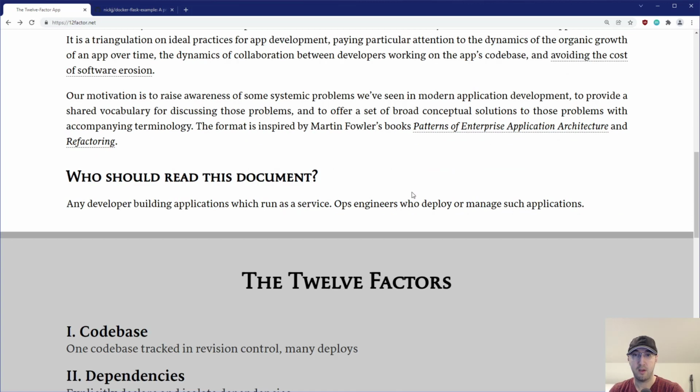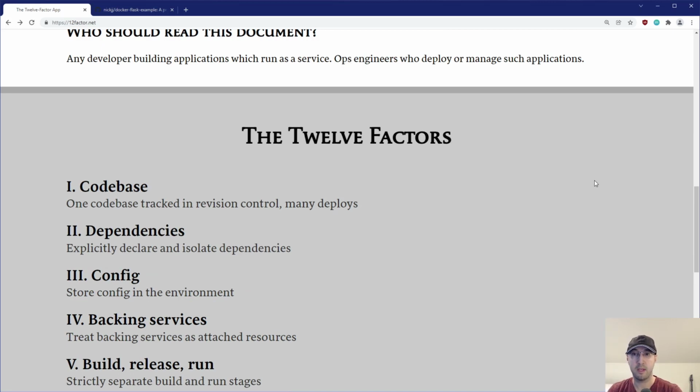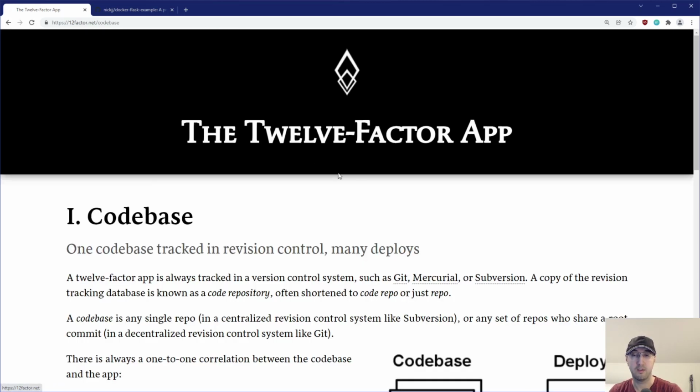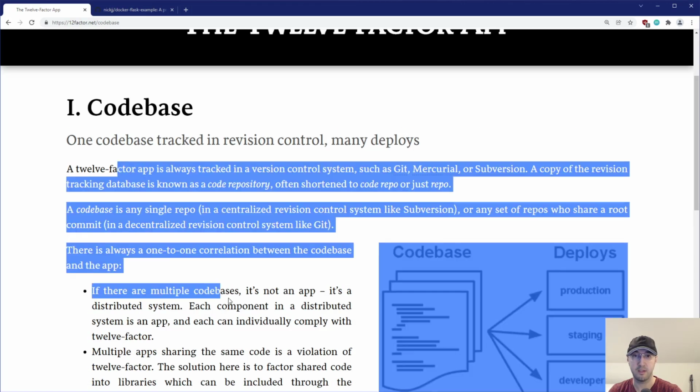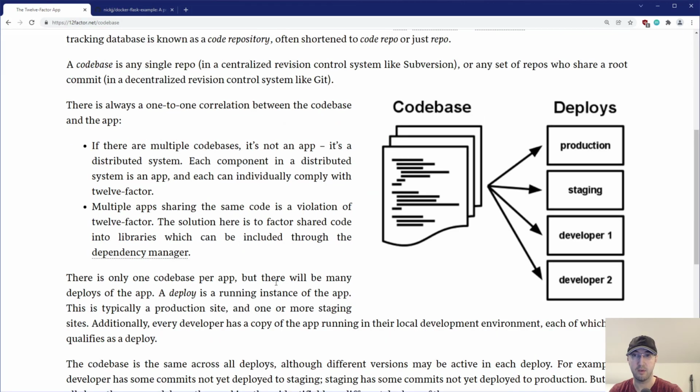So let's talk a little bit about who should read this document first, right? It applies to anyone building web applications as well as anyone who is potentially involved with deploying them as well. I kind of don't like to use the term DevOps engineer or something, but if you are a developer, totally worth reading this for sure. If you're more on the operations side, absolutely worth reading that one. But let's just start rolling into this one, and we'll start with the first one, which is the Codebase. So we can just click the link here and you can see it's basically just a page or so of information.